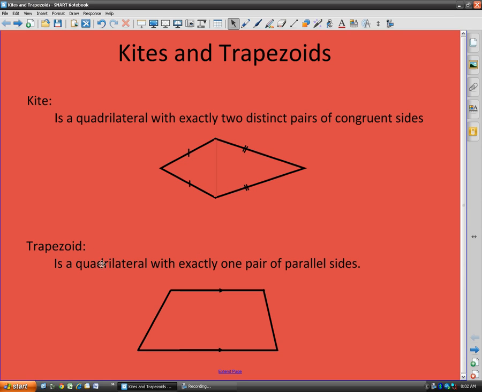The trapezoid is a quadrilateral with exactly one pair of parallel sides. And so you can see we have parallel sides. Remember, the arrows mean parallel, not congruent. And so therefore these are parallel, the top and the bottom. It doesn't have to be the top and the bottom, but in this case the top and bottom are the parallel ones. And so then these two sides are the non-parallel sides, and that's what makes a trapezoid. I always think of a trapezoid as a triangle that's got its top chopped off. If you extend these lines, you'd end up making a triangle out of it.